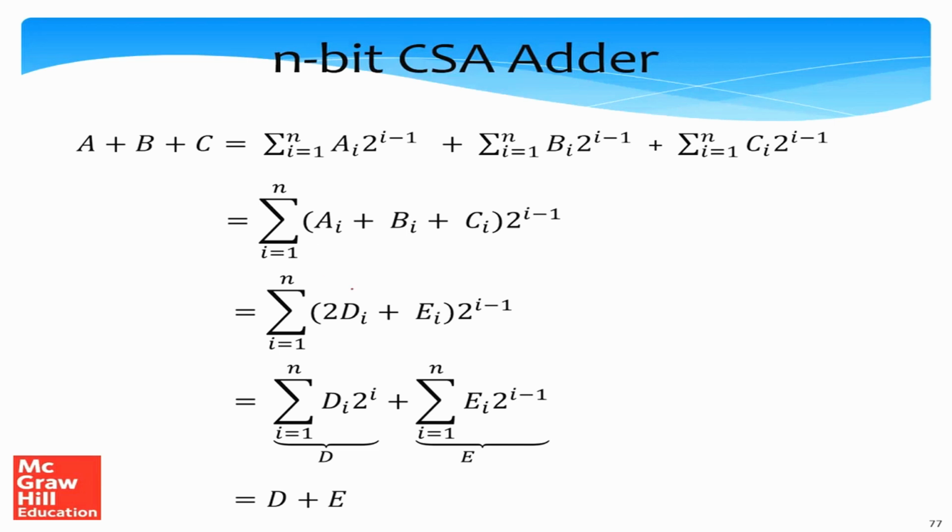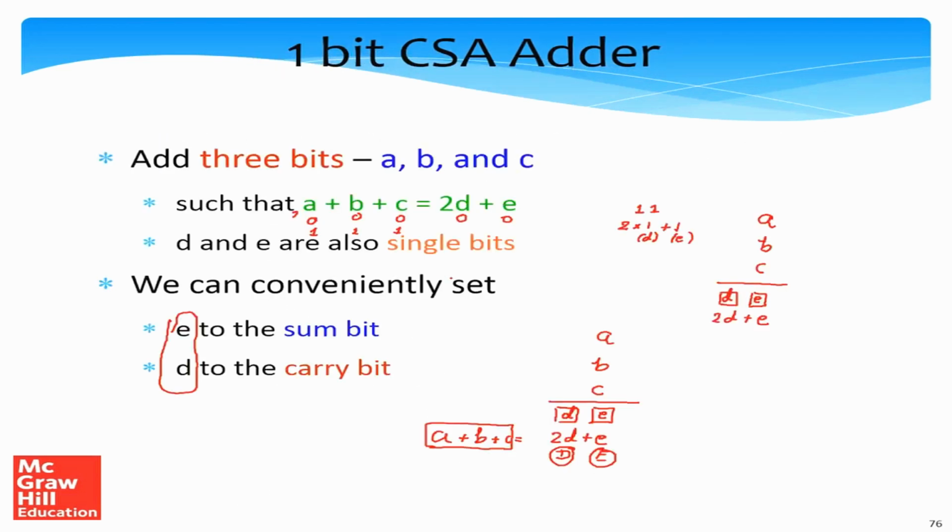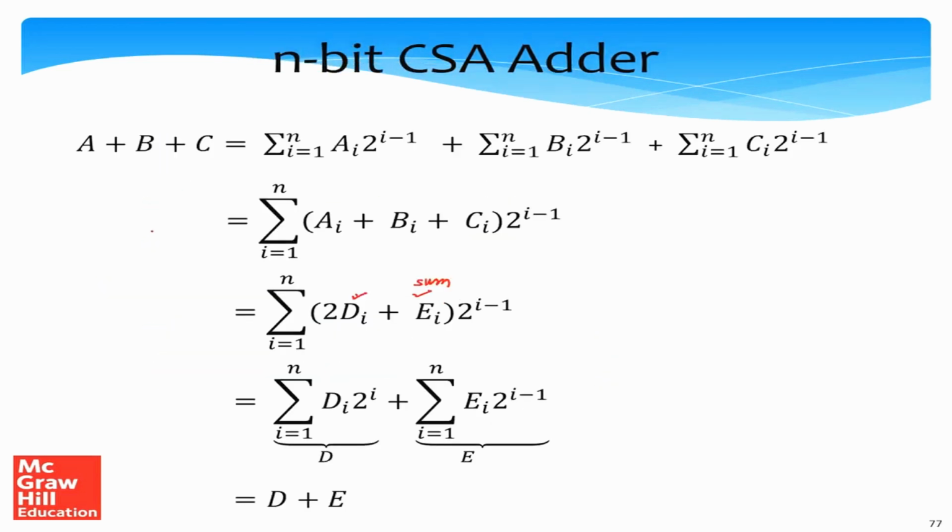Computing d and e is also very easy. The reason is that, since it's hardware, everything is parallel, so we consider the corresponding ith bits in parallel. We add them, so we get this d and e, where e is the sum bit, as we have seen just before in the previous slide. Yes, e is the sum bit and d is the carry bit. So as we have seen here, we just add them up.